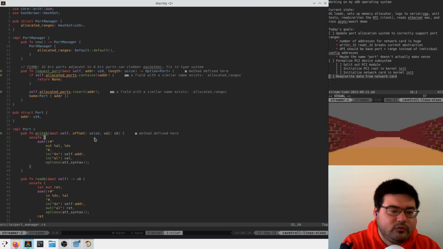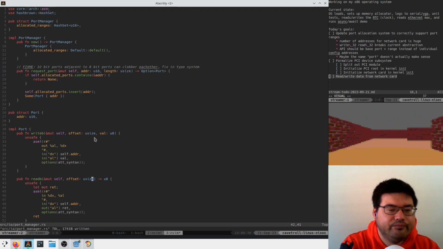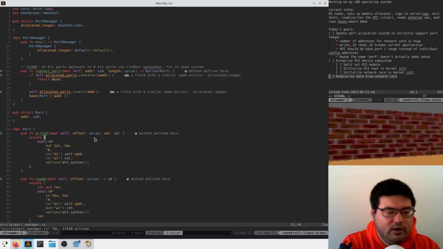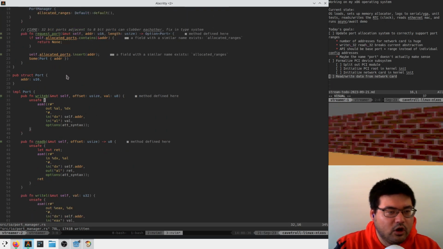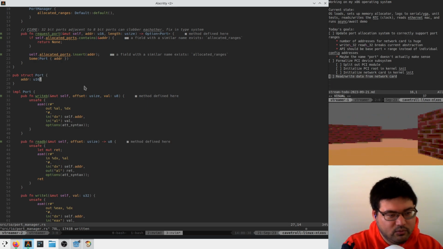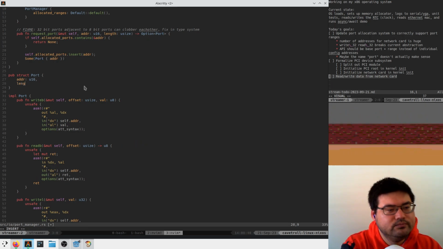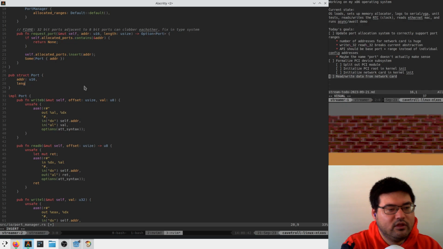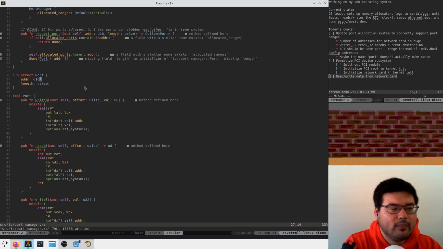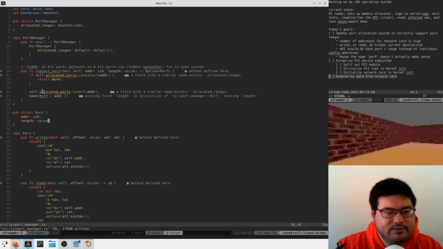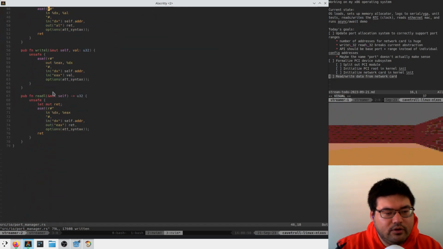All of these will have to take in an offset, and they will have to validate that they're not going out of the range that they're allowed to work with. So they'll have a length in here, length usize. That should be good enough.